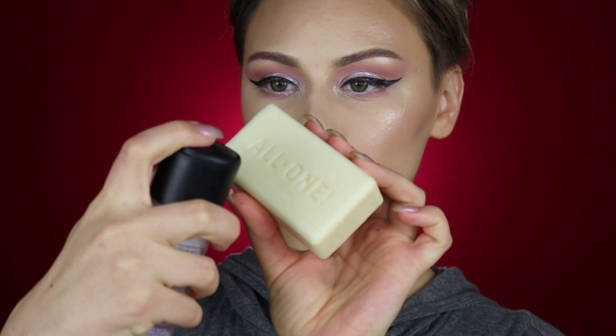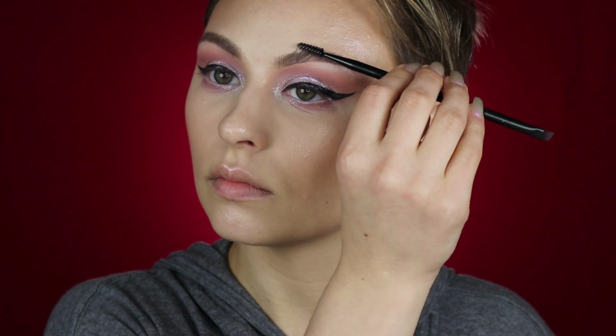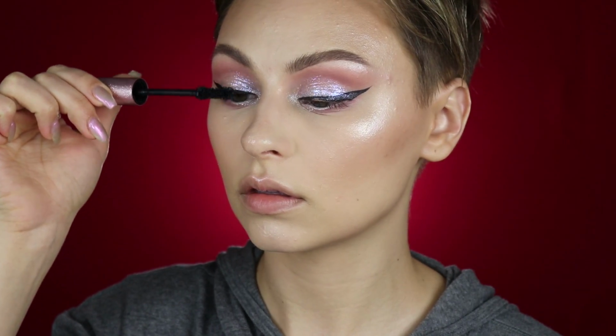Now I've been using soap lately to set my brows, so I'm just spraying it with a little bit of Fix Plus to get it wet. You can just use water. That's what I've been using to set my brows, and it works so beautifully. For mascara, I'm going in with Better Than Sex by Too Faced.